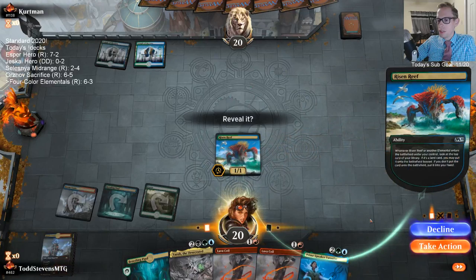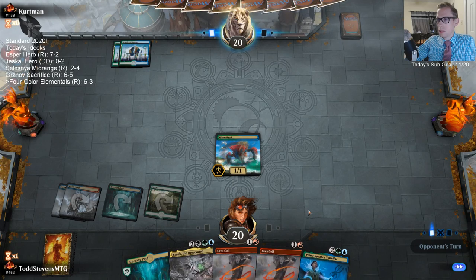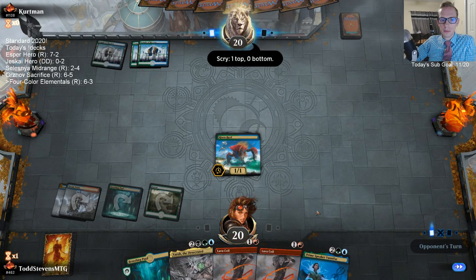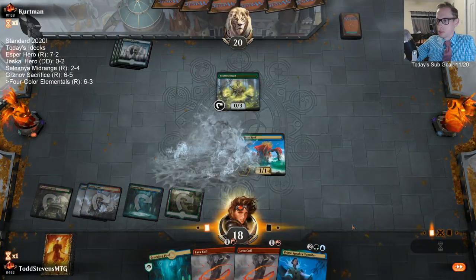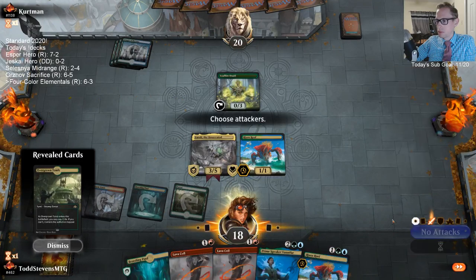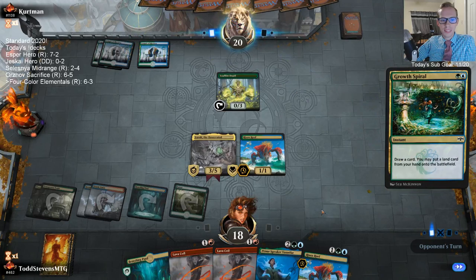So a couple of Temple of Mysteries. We'll see, maybe it's a flash deck. Maybe it's also an elemental deck. See what we got over here. Also an elemental deck. Overgrown Tomb, what a draw step.